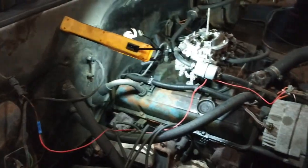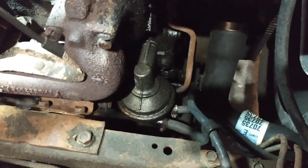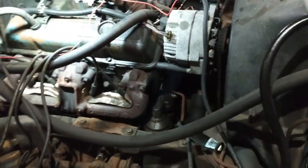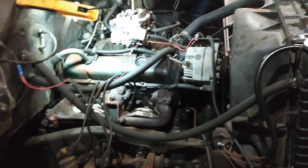And after fighting with it, turned out to be a $12 fuel pump. Yep. The little spring inside was shot, so it would idle fine, but when you started to drive it and give it gas, it would die. So that's all that was.